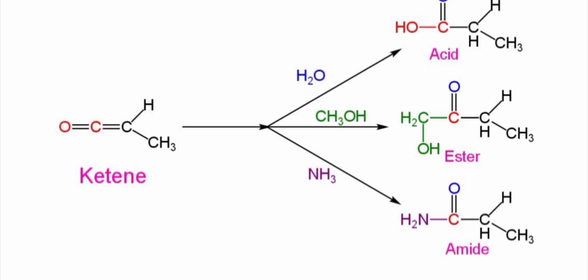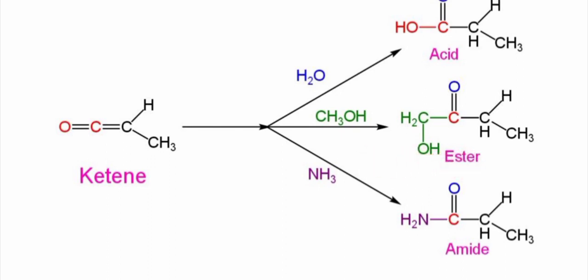Okay, so here you can see, we have used water like in the previous example, and we get acid. But instead of water, if we use an alcohol like methanol, as I have shown here, it will give us an ester. And instead of alcohol, when we use ammonia, it gives us an amide. So remember this, we will not always get acid as a final product. It depends upon the nucleophile. Whether there is water, methanol or ammonia, you have to check that, and depending on it you have to do the mechanism and form the product.